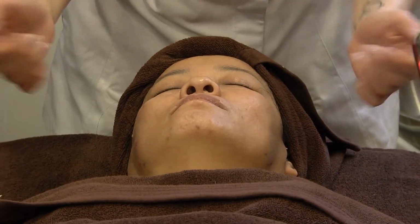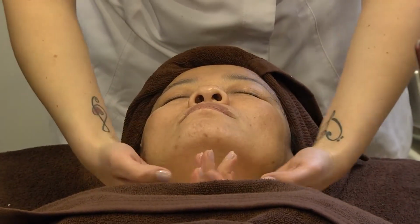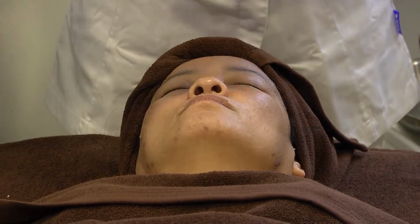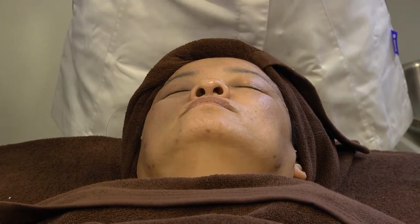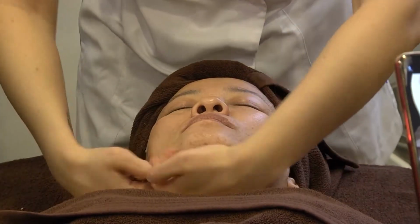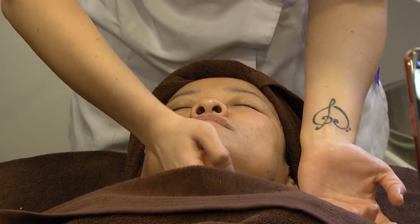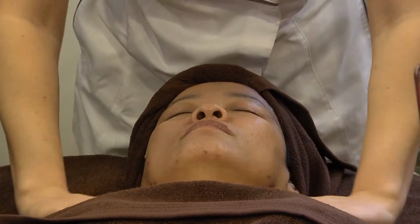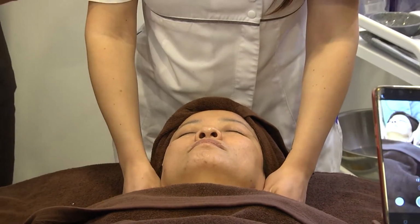Open your hand. On the other side, not from the external to the internal, but from the internal to the external. On the opposite. Open up, open up. Yes. It's just open up, not closing, open. Okay.